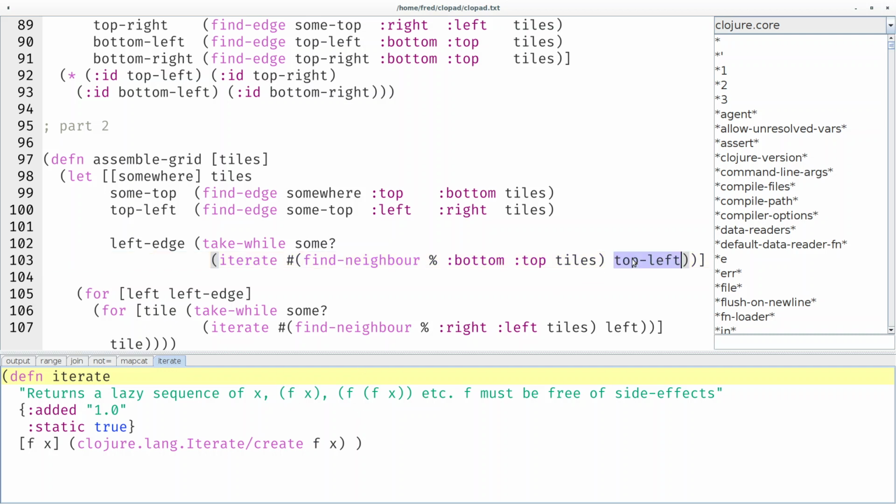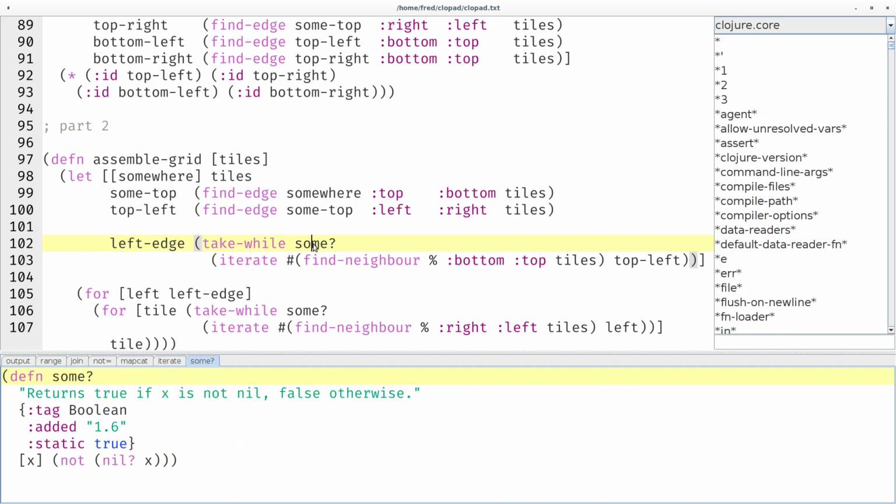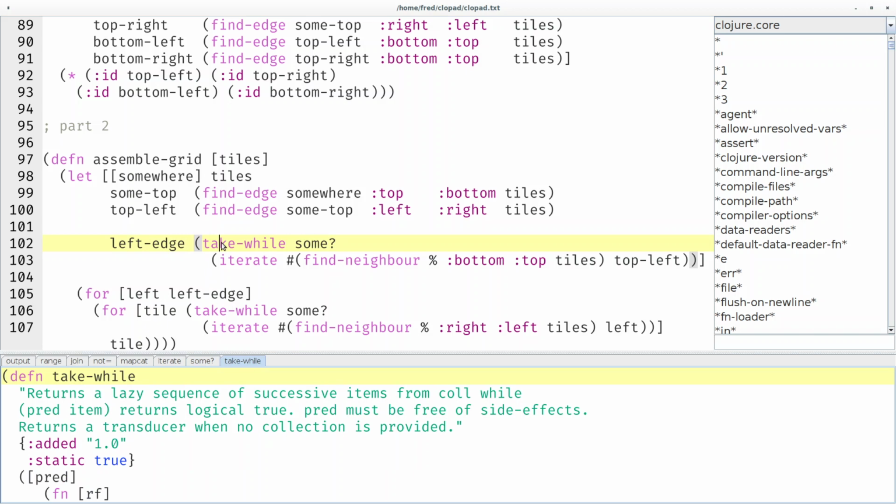So I say I want to start at the top left and then repeatedly find the neighbor to the bottom. Okay, and sooner or later that will bottom out and only give us nils back. And to prevent that, we pass the some function, which is just the opposite of the nil function, to the take-while function. So that will cut our infinite sequence of nils off, and we get a finite sequence of length 3 or 12, depending on the input. The real input will give us 12 tiles.